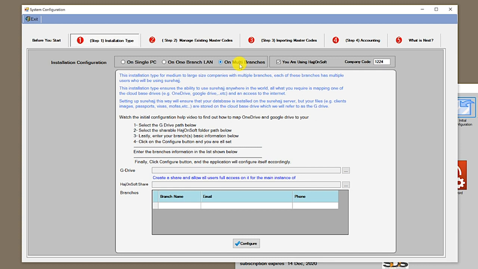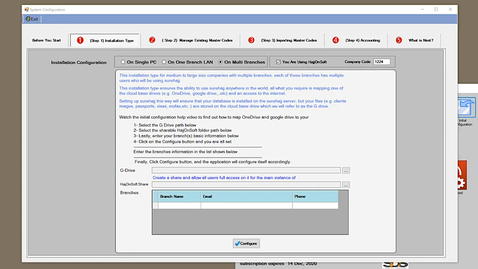Of course, it comes with other applications and features that make it better than OneDrive, only if you need these applications and features. For the purpose of setting up Surehajj, you only need the space. Therefore, we highly recommend using OneDrive as it's free and easy to set up. That being said, let us show you the steps to get a OneDrive free account and then map it to your computer.